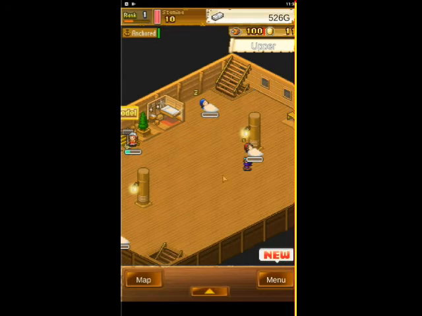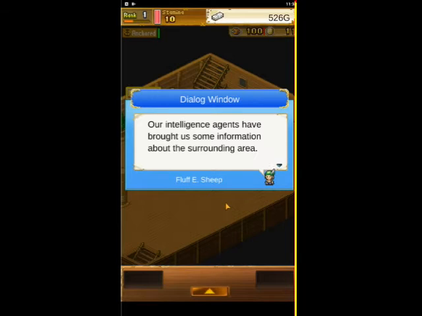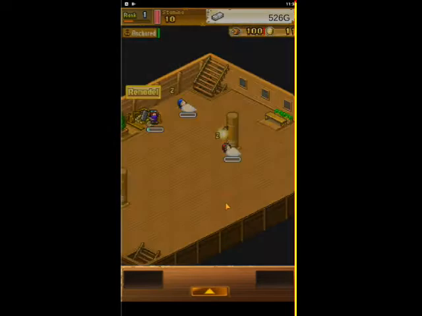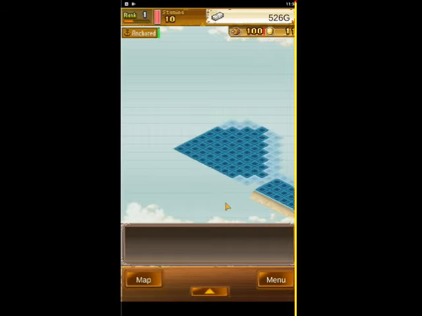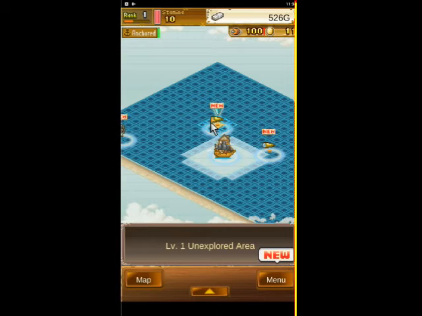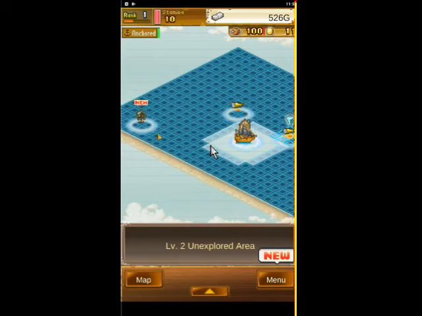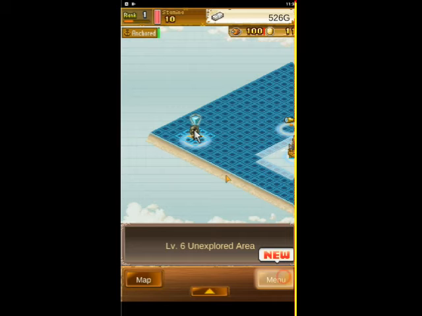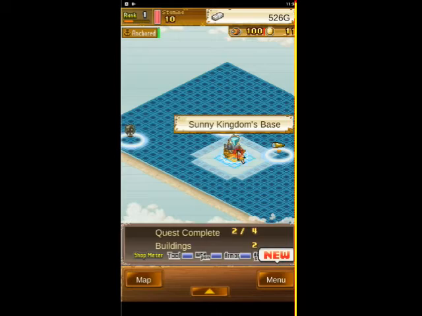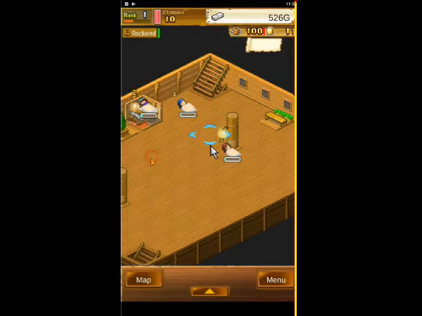Zero enemies on deck? I think you guys need, they have bought us some information about the surrounding area. Why don't you try to explore a new area? Oh, wait, I want to build my ship. Level 1. Level 2. Oh, this don't look ominous. Level 6. Yeah. I want to build my ship. Map. Okay.